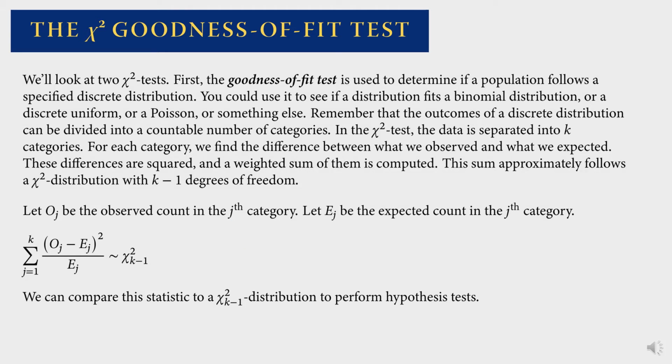We covered two chi-square tests in this class. This one is called the goodness of fit test. We perform this test when we want to see if our data follows some discrete distribution. In a discrete distribution, the data fall into categories. We gather data and see what the counts are for each category and then compare them to the expected counts. We use the difference between what we observed and what we expected to compute this statistic. And it follows a chi-square distribution with k minus 1 degrees of freedom, where k is the number of categories.